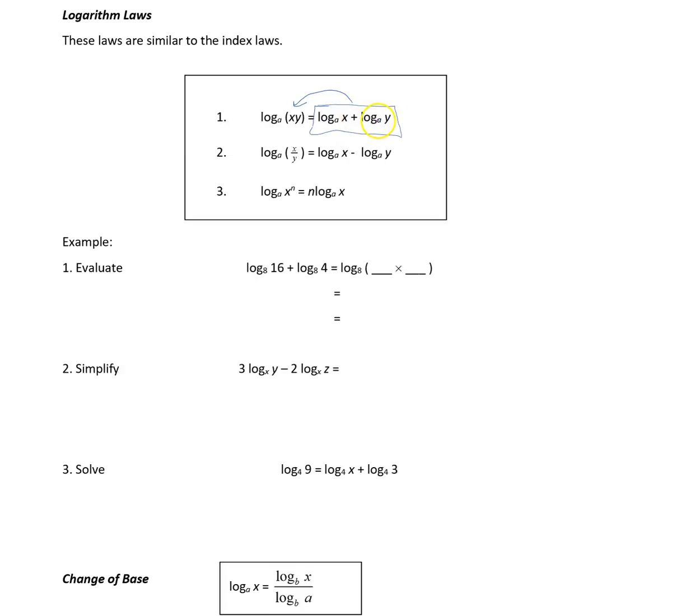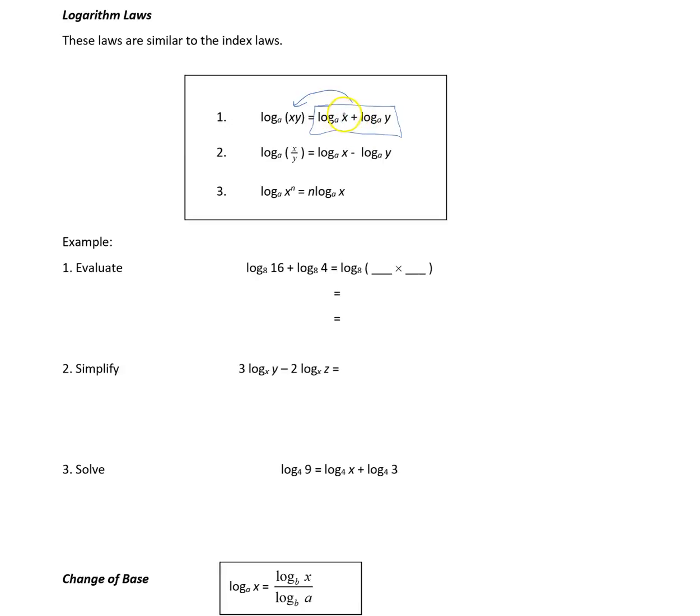So if you see this situation, then now you can replace it with the log of the product of the numbers to the same base. Obviously, the bases are the same. So the log of a product to a given base is the sum of the individual numbers also to the same base. So there's this connection between the product and adding the logs.